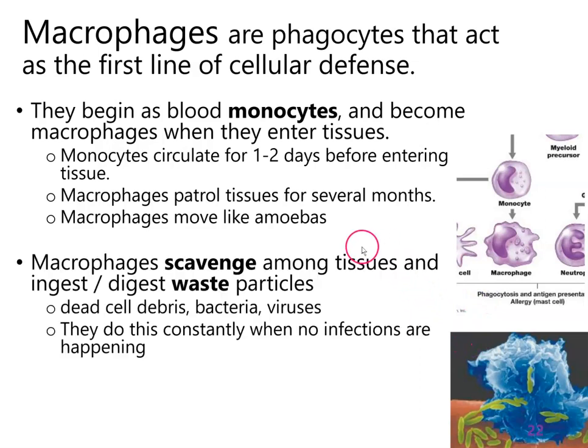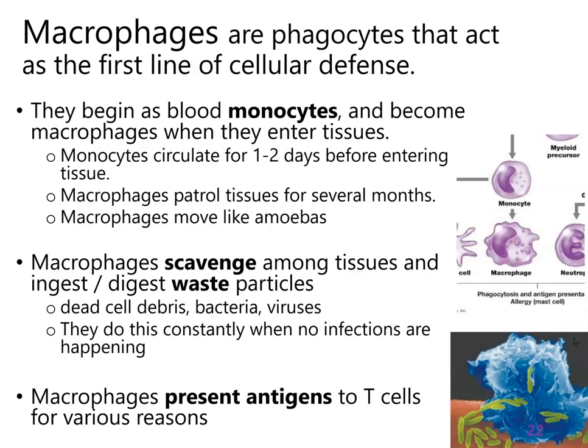And they do things like clean up tissue. So they wander around and they find waste particles. They take them in through phagocytosis and they digest them and release them as raw materials nearby cells can use for growth. And this has nothing to do with the immune system. This is just what they do to help tissues function more efficiently. Because as a natural part of any tissue function, occasionally cells go through programmed cell death, or apoptosis, and that means there are dead parts of cells that need to be processed, and that's what macrophages do.